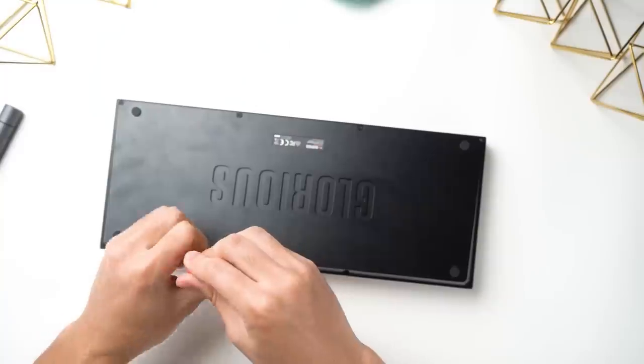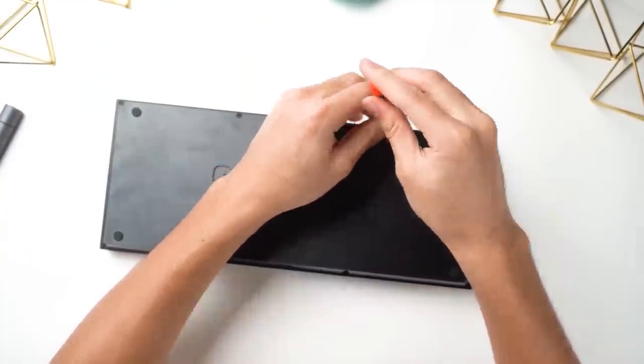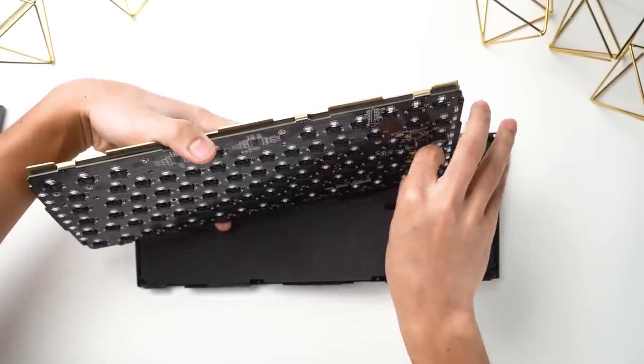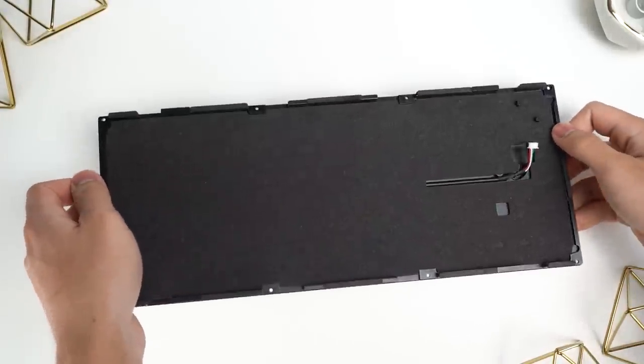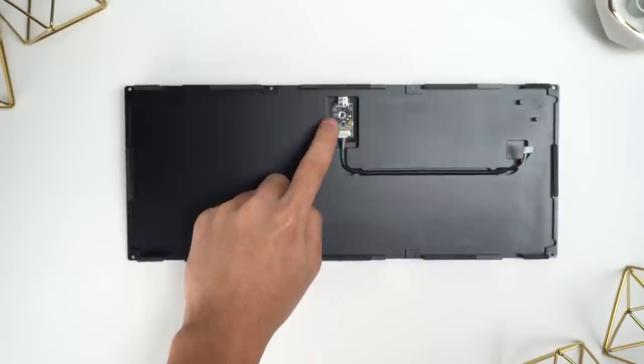Alright, so let's talk about how this keyboard is assembled. The bottom housing is screwed onto the top housing with 8 screws. The plate, PCB, and top housing are all secured together, and the PCB is connected to a daughter board on the bottom housing via a JST connector. The bottom housing comes with foam, which is always a great addition. It also has a cutout to help route the JST connector and a hole for the daughter board.